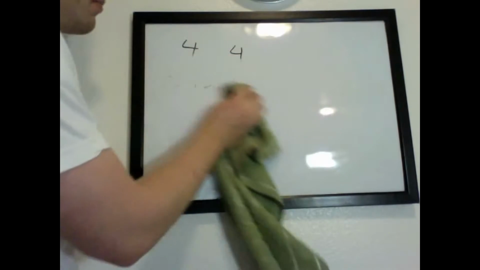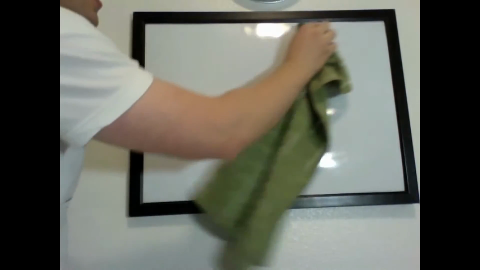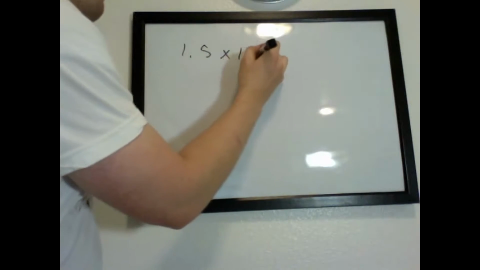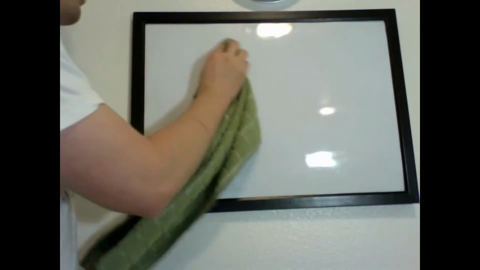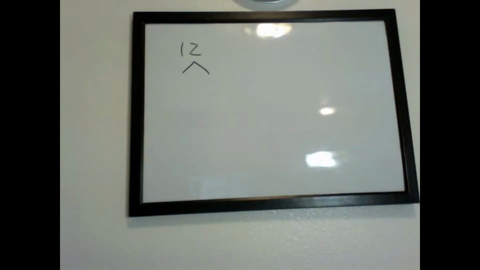Let's look at some other examples. We'll talk about what a prime is and what a regular number is. Now, when you're multiplying these numbers, we're not doing something like 1.5 times 1.5. We're trying to get down to prime numbers. Let's do 12. What two numbers go into 12?